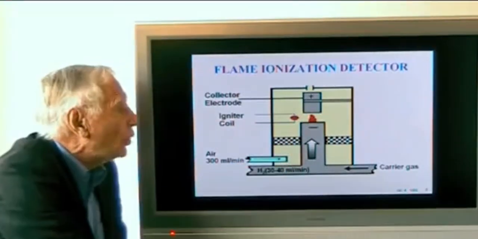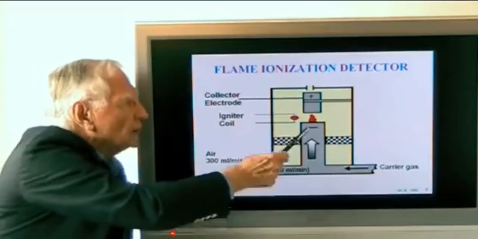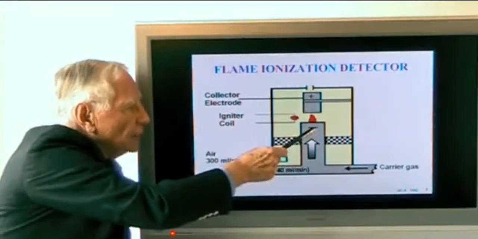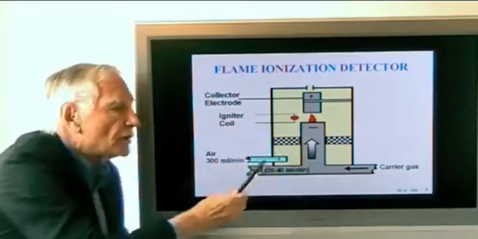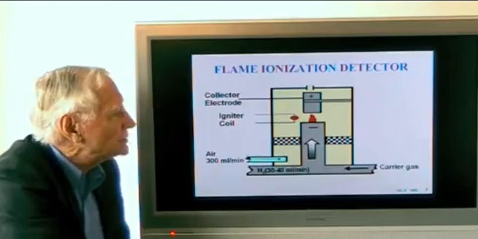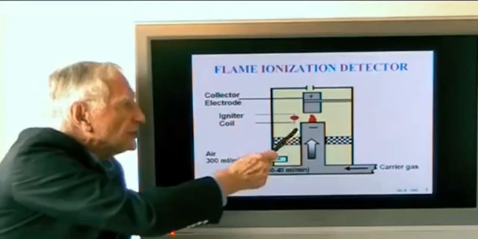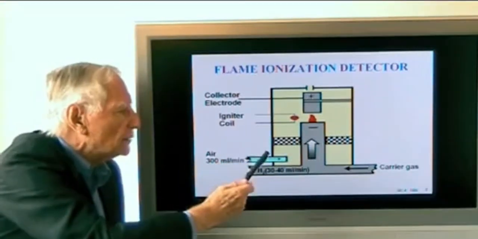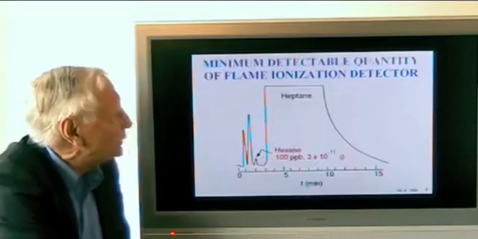They generate small negative and positive particles, and the charged particles are collected by two electrode systems, a positive electrode here, a negative electrode here. People like to think sometimes of collecting electrons. In fact, they're small negative particles, not necessarily electrons. But in any case, this is a very efficient detector where a large current is generated from a very small amount of carrier gas which enters bringing the samples in.